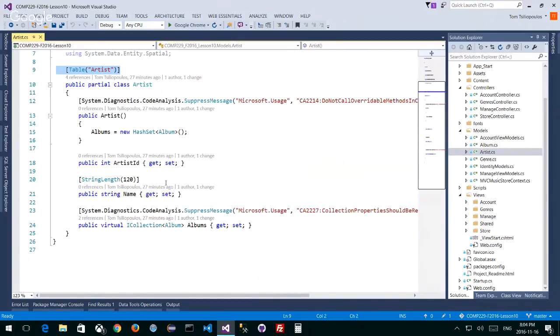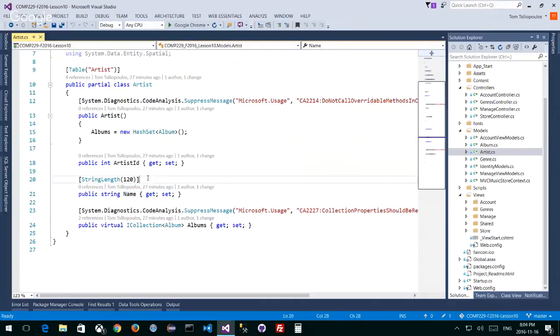I don't want to just say name, I want to say artist name. So I want my view to say artist name, even though my table is showing name as the field. The display name that I want to use is artist space name. Instead of changing it manually, which you could do on the HTML side, you can do it right from the model.